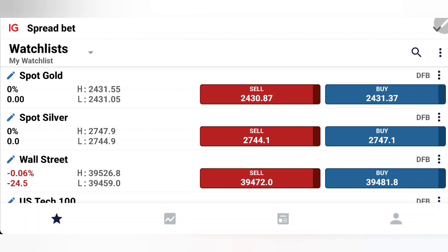Now, what to expect next week? How to profit trading gold and silver? See, last week's predictions were perfectly on spot. We have seen gold and silver achieving the targets and then recovering. Now, what are going to be next week's targets and how are we going to profit? We will see with the help of charts and indicators.